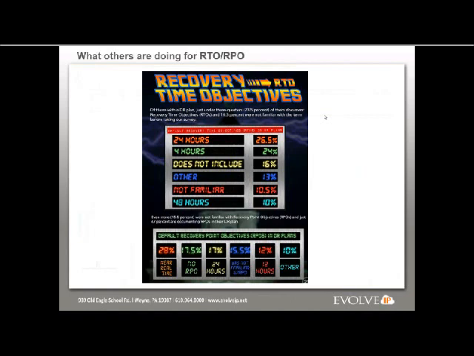So the Evolve IP marketing team put together a really cool survey, and if you haven't already received that survey as part of this webinar registration, feel free to inquire, and we'll get that to you. One of the pages here, the Back to the Future text, basically goes through the RPO and RTO measurements that are really interesting, and we've queried thousands of our own IT decision makers to get this data. It is very valuable and very interesting data.